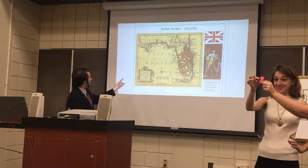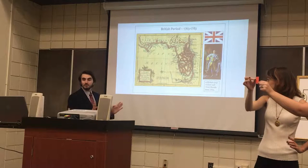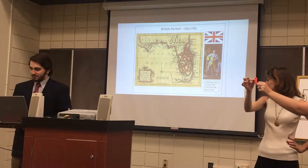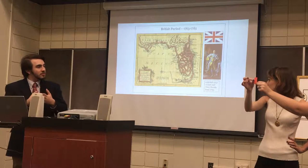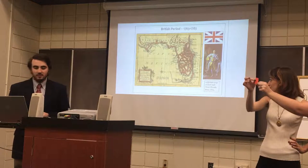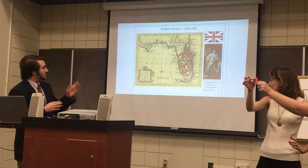One of my favorite things about this is I love old maps. This is a 'new and accurate map of East and West Florida.' New and accurate — I like pointing out that what some people think is accurate changes as time goes on. There's our pal King George III and the British flag during this era.